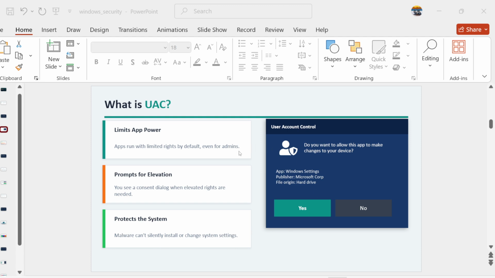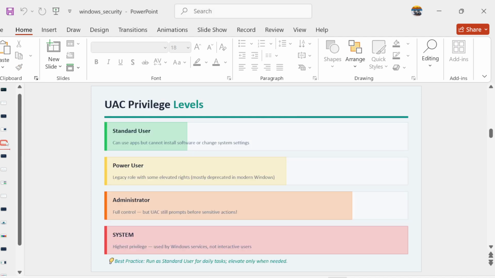So why we will be using user account control is that you will protect the systems from any malware or any other virus. This will restrict the system settings. You can stop from making those changes. That is why you have user account control. You can just try it on your laptop, no problem.